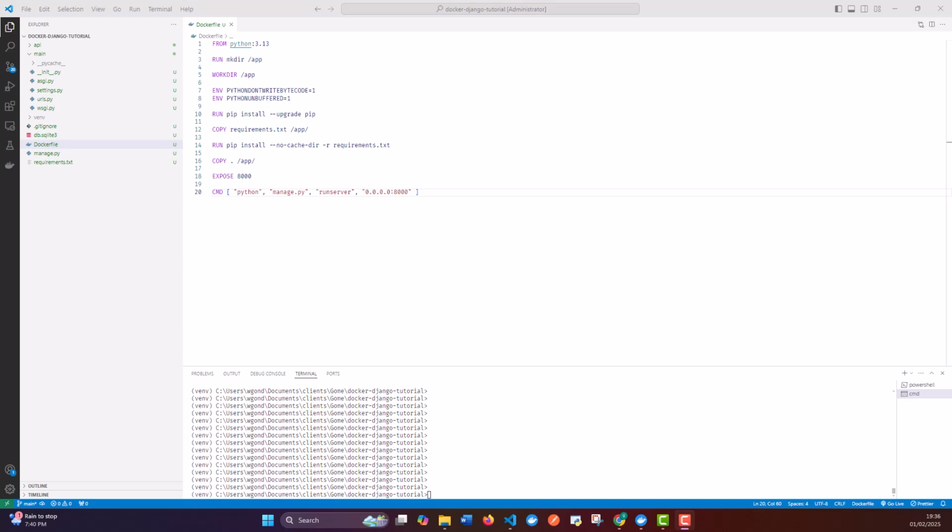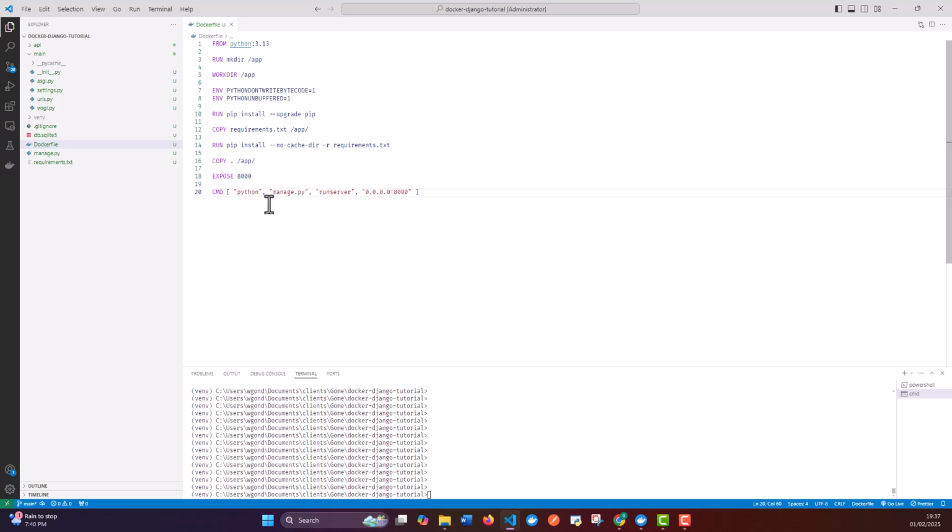Hey everyone, in our previous video, we Dockerized a Django app for development. Today, we are leveling up. We're talking production-ready Docker files. Because let's face it, slapping CMD runserver into a container isn't gonna cut it for real-world applications. By the end of this video, you'll have a battle-tested Docker file that is secure, efficient, and ready for prime time. So let's dive in.